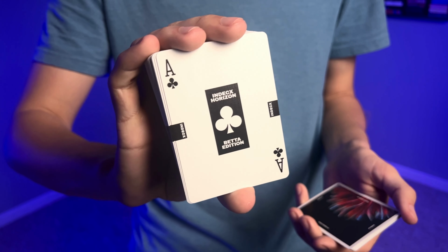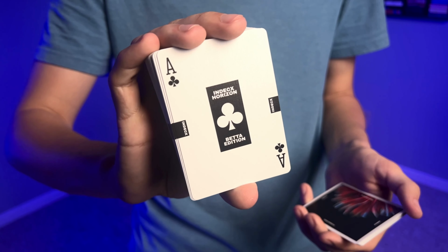Ace of Clubs says Indecx Horizon Beta Edition, and the hearts are going to be just like the diamonds all the way through, where it just says what the actual name of it is, where the cards are still red, and it has the letters in yellow this time, where last time they were in blue. And the Ace of Hearts says extra life. The other thing that's nice about these faces is where it says Indecx on the side. That means when you fan them, you get a nice cigar band all the way around.